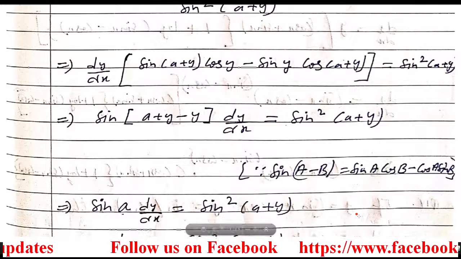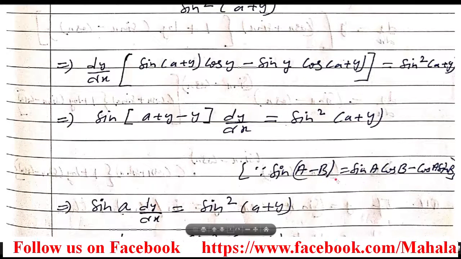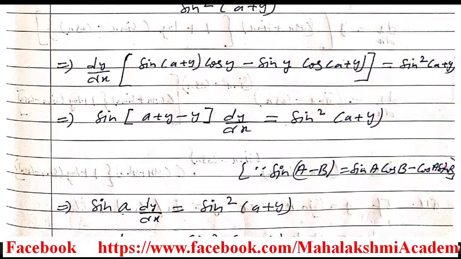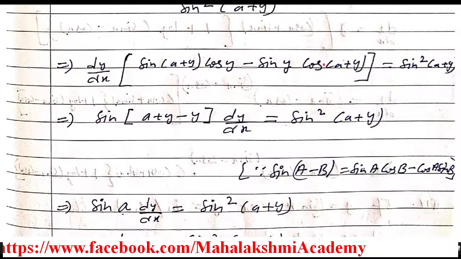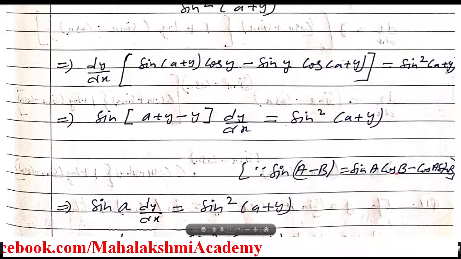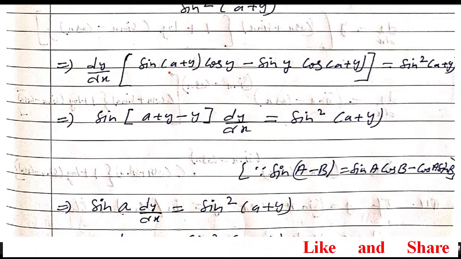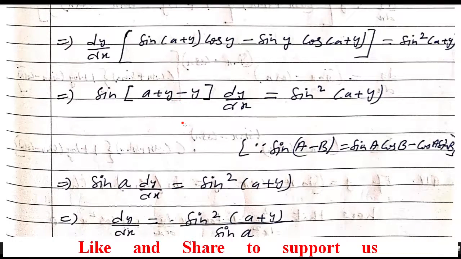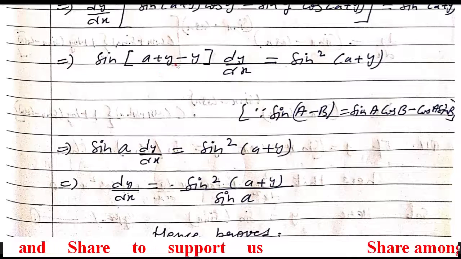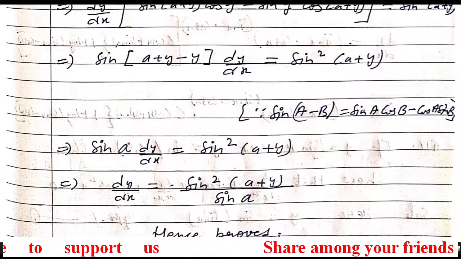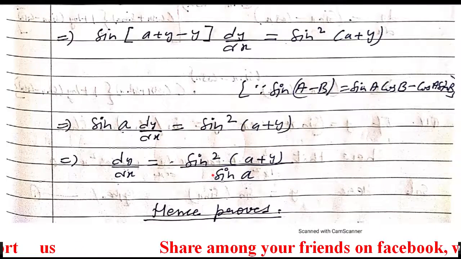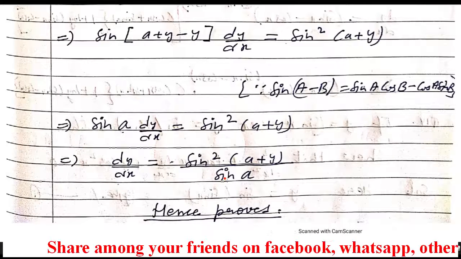You see the formula, what the formula is? Sin (a minus b) is sin a cos b, then cos a sin b. So all these terms are satisfying this condition, and its formula is sin (a minus b). That's why in the big bracket I used the formula sin (a minus b). So this (a plus y) I assumed as a, and this is b. Now in the next step, simplify it, and you will obtain only sin a. Sin a is in multiplication, so shift it, you will get the required result.